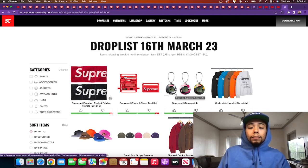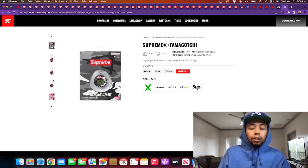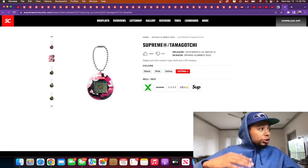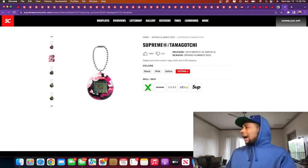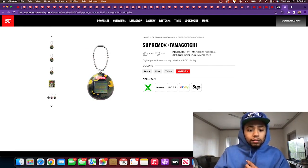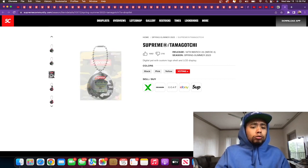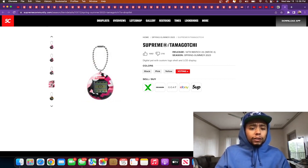Supreme Tamagotchi. What's crazy is I remember the name — I was trying to think the other day, did I actually have a Tamagotchi or was I too young for that? I feel like I was too young. Some people are trying to make me feel like a dinosaur — I'm not even 30 yet and people are acting like I'm ancient. I'm like, who made this rule? You hit 25 and suddenly you're an old head? That's some bullshit.